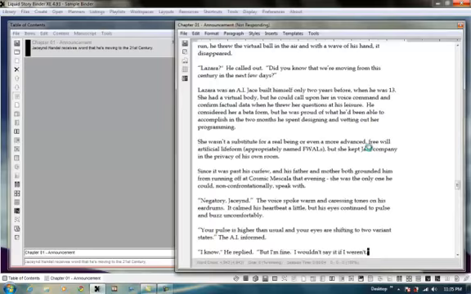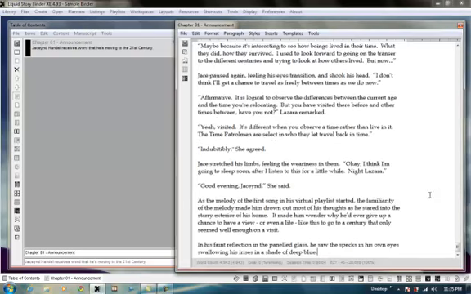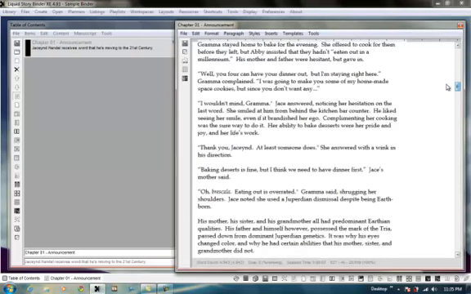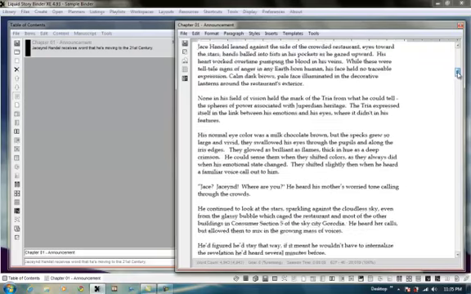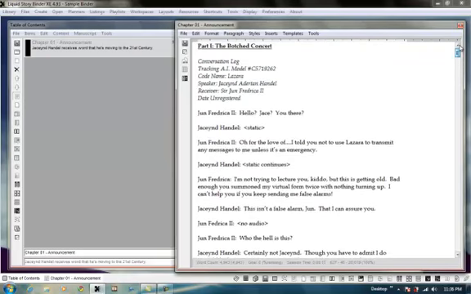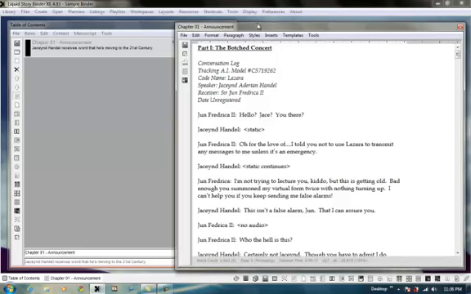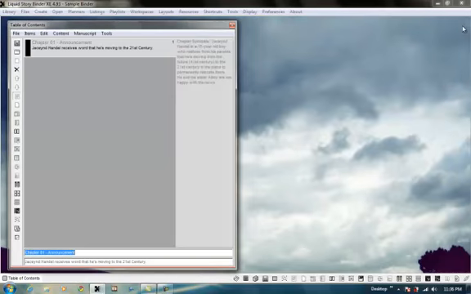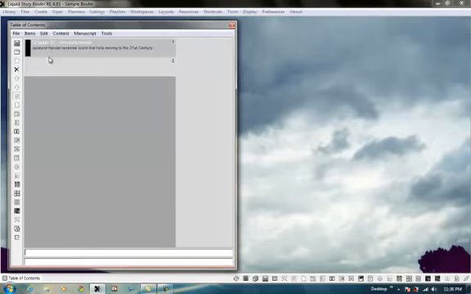And as you can see, I've already prepared my first chapter here. Let's save it. And then you can move through and create new chapters as you would like.